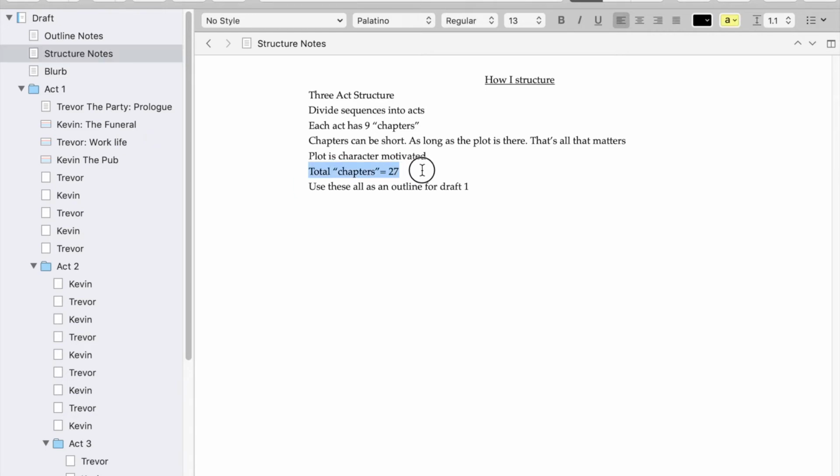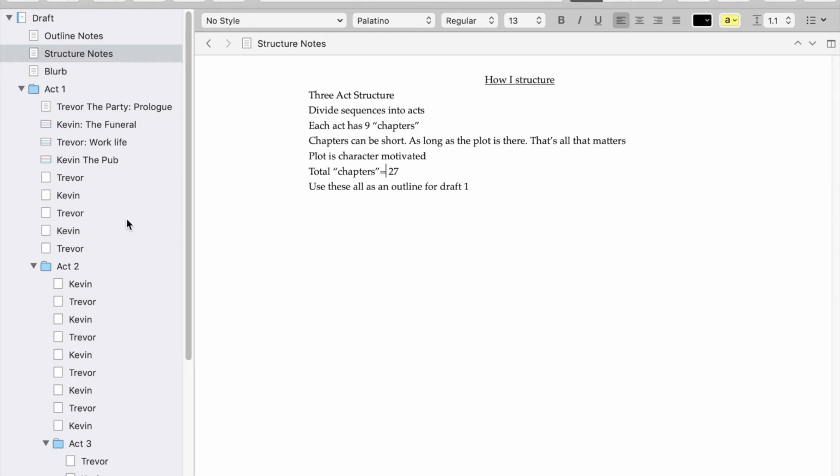And so for this example, it's a total of 27 chapters. I say that they're chapters, but they're not really long enough to qualify as chapters. This total number doesn't have to be 27. It can be longer, it can be shorter.